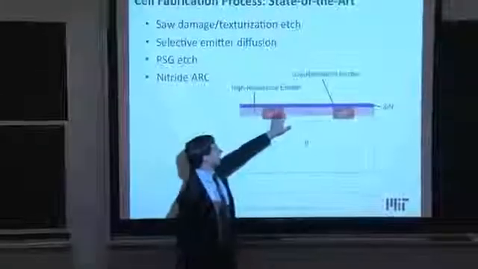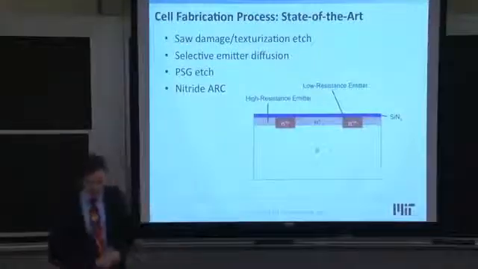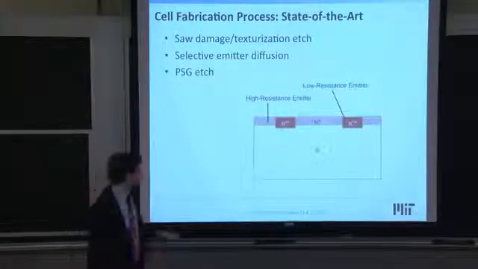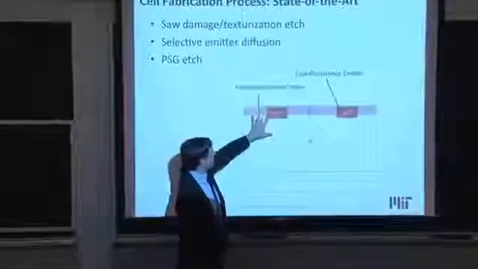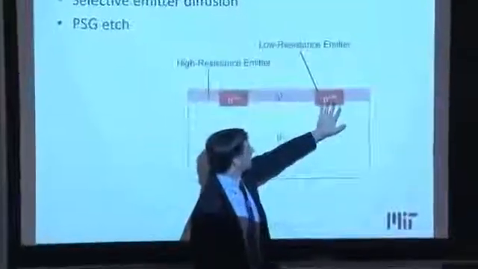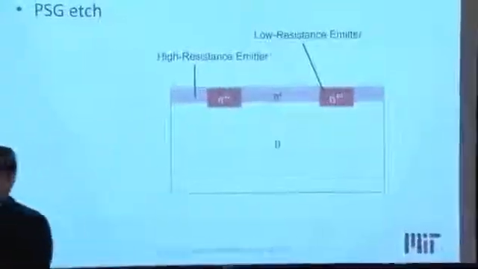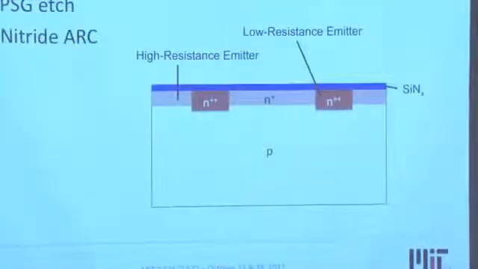To create this, it's really to create the combination, what's called a selective emitter. It's an emitter because it's the charge separation portion of the device, but it's also selective in the sense that you selectively place these low resistance portions across in a geometric fashion underneath your ventral contact metallization.